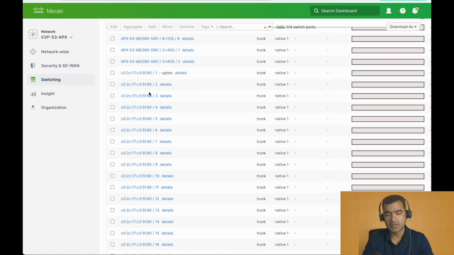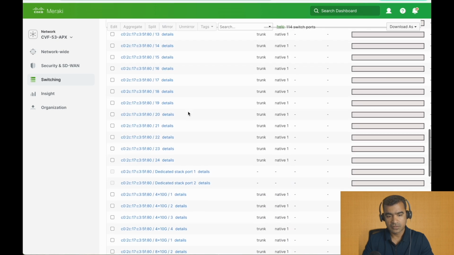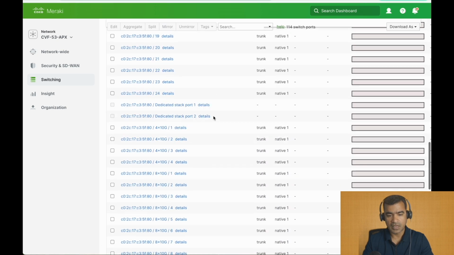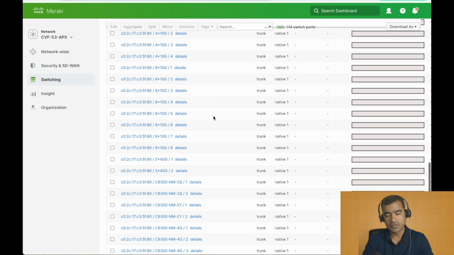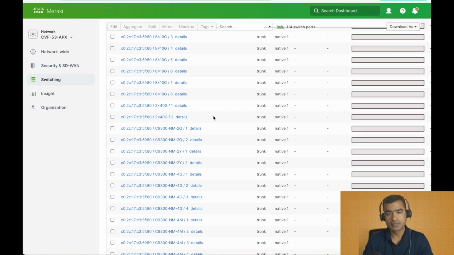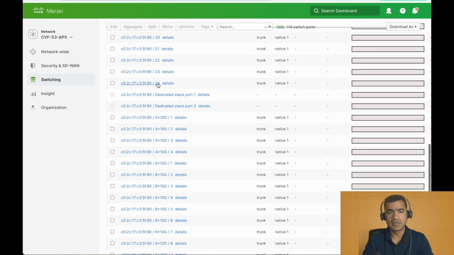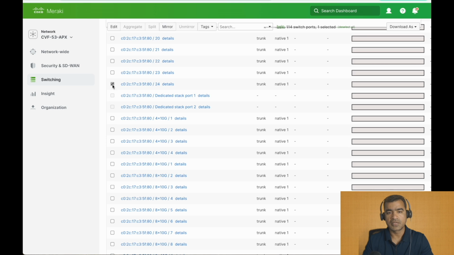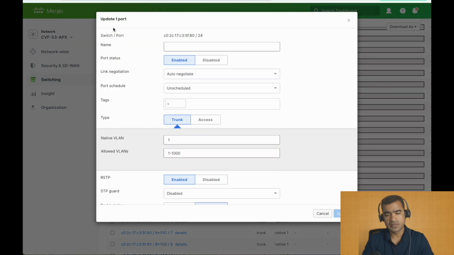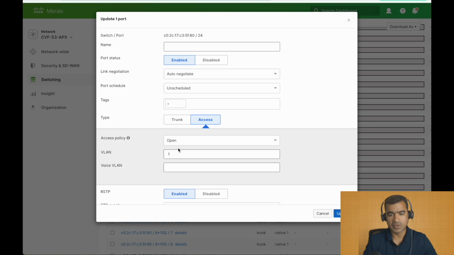This is the uplink. So let's go ahead and create one, the last port, 24, and we are going to configure it as an access port. I'm going to say edit access. We'll keep this access policy open, and we are going to assign it to our employee VLAN, which is VLAN 120. I'm going to go ahead and update.